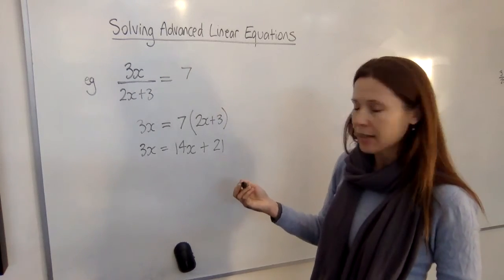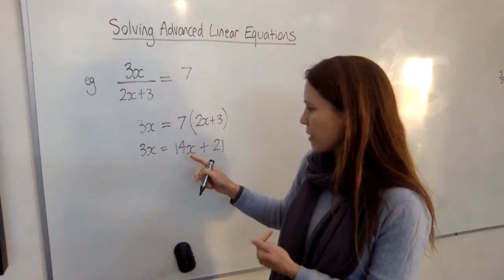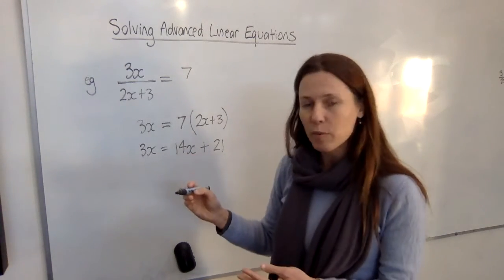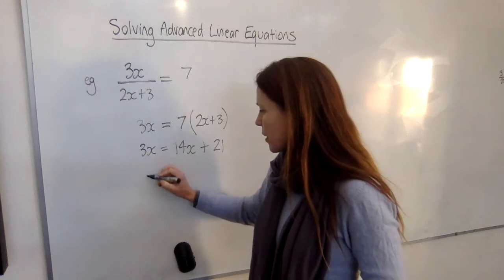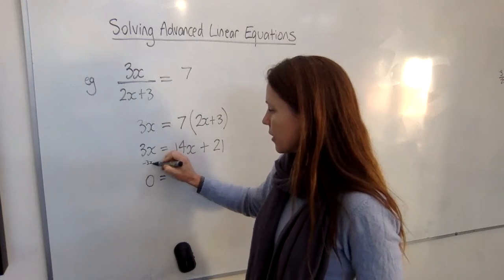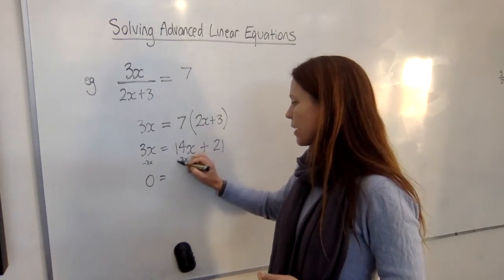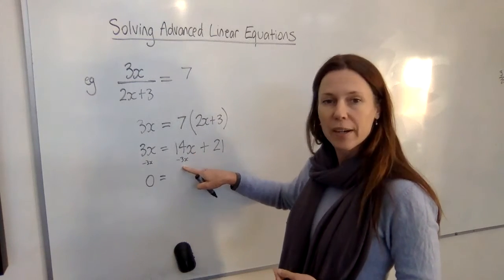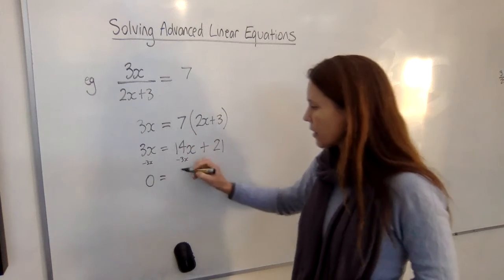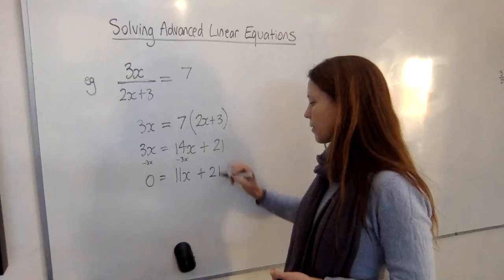Now to gather the x's together, there's always multiple ways that you can do this. I'm thinking I'll keep my x's positive, so I'm going to subtract 3x from both sides. Now, a lot of people will just do this in their head and say, if I take 3x off this, I'll have 0. If you like to just jot down in small writing what it is you're doing, minus 3x, just jotting it down on each side is quite a neat way of reminding yourself what to do. 14x minus 3x is 11x, and we still have our 21 on that side.